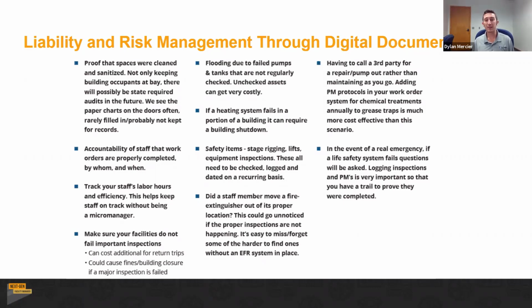Another one is, in the event of a real emergency, knowing where those shutoffs are or where that piece of emergency equipment is extremely valuable. Seconds can save lives. Knowing where a gas main or a water main shutoff is in the event of a gas leak or a main water leak. Knowing where your AEDs are if somebody calls and asks. All of that can potentially save somebody's life and save tens of thousands of dollars.